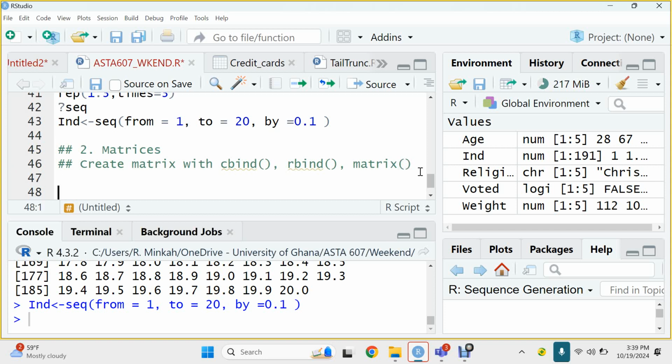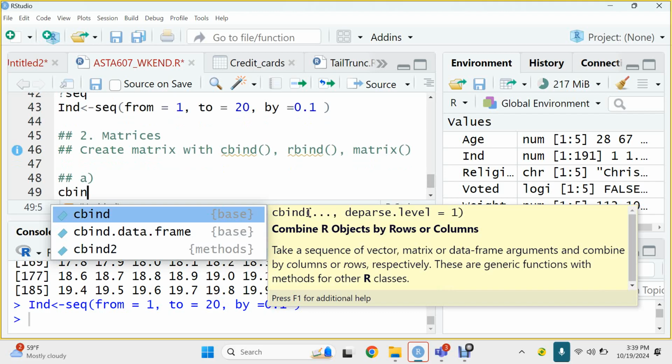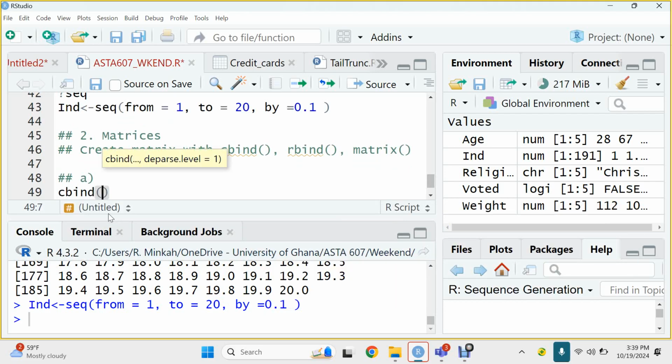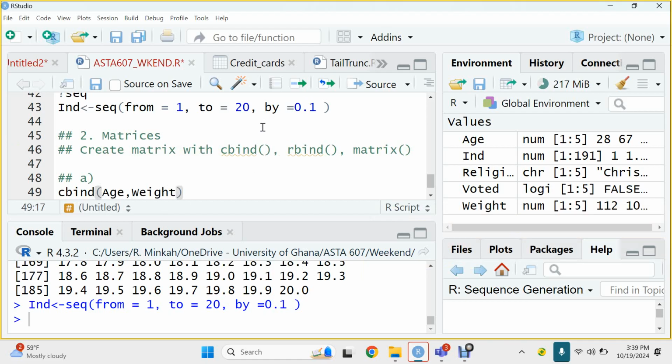So the first one is that I can do column bind, cbind. You see it's already in. So I select cbind, age, and weight. So when I do this, what do you expect?